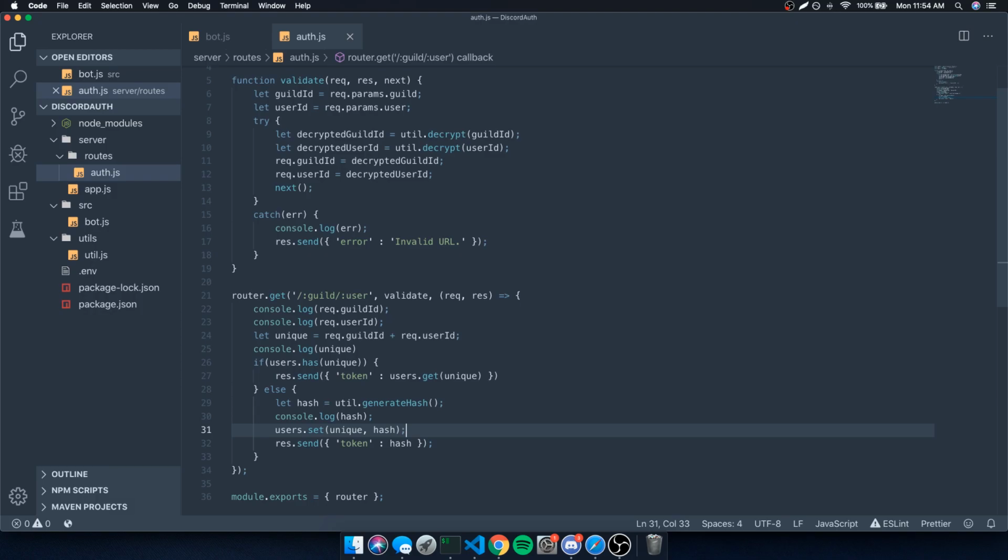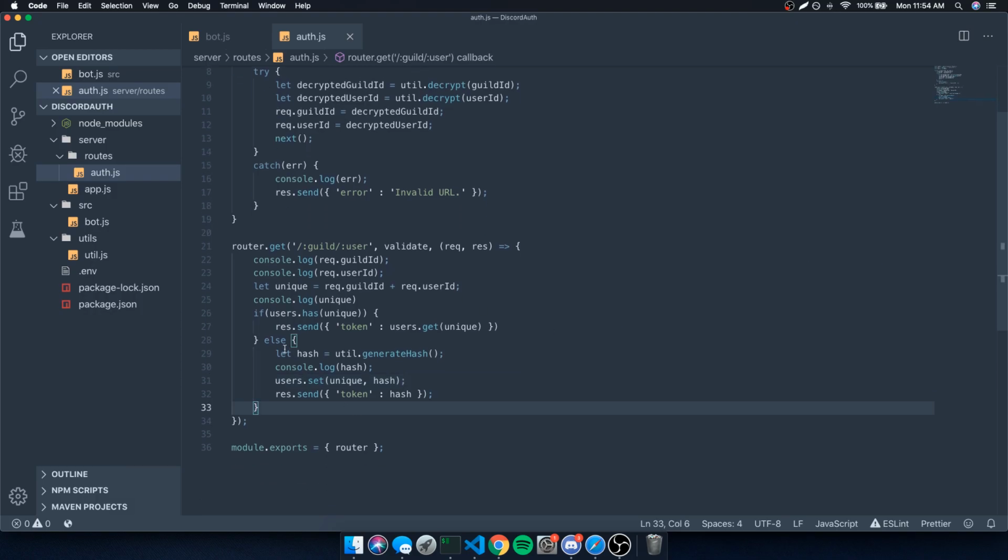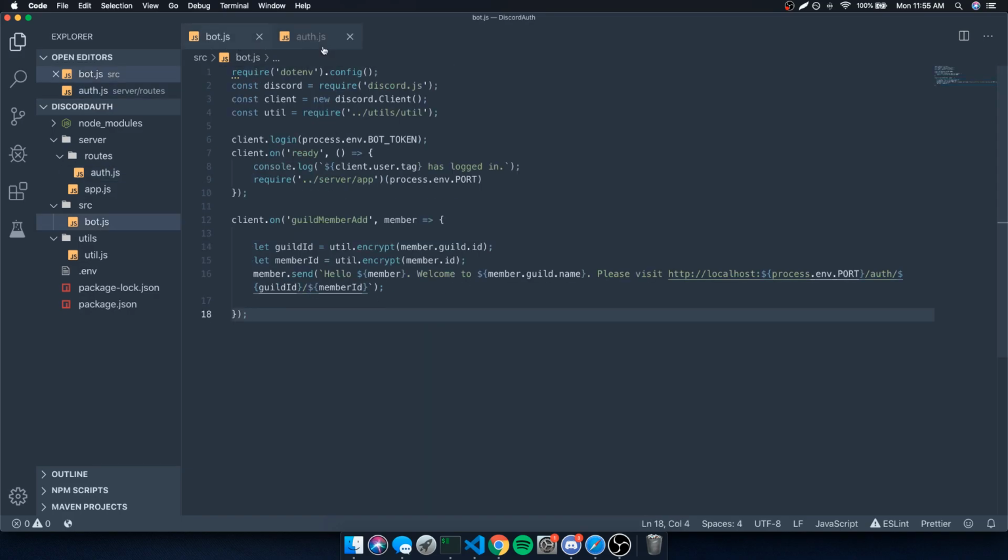Now that we've done this, now that we have the token, we need a way for the user to actually paste that token inside the DM channel of the bot. However, how do we know if the user actually visits the URL? Okay, so what we're going to do is use an event emitter. So when the user visits this URL, as soon as they make a request to this URL, we're going to emit an event, and we're going to listen to that event inside the bot.js file over here.